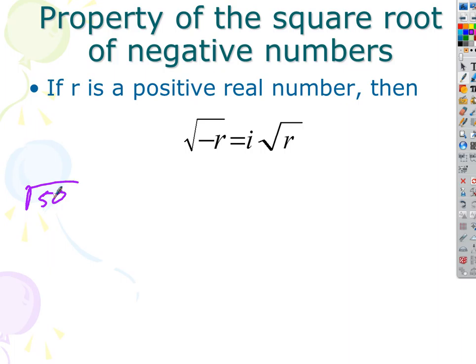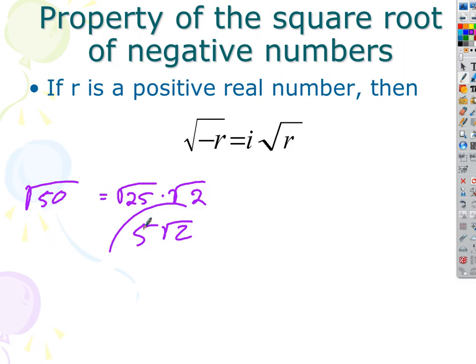Okay, what is the biggest perfect square factor of 50? 25. So we broke that apart into the square root of 25 times the square root of 2, right? And then we just said, well, the square root of 25, we can write more simply. What is that? 5 times the square root of 2, and that's our answer, right? That's a simpler version of the square root of 50, but to get there, we broke it apart into two pieces. We broke it into the square root of 25 times the square root of 2.